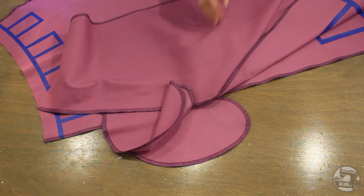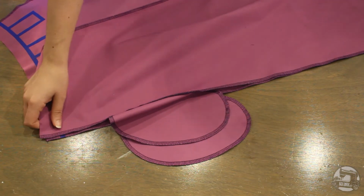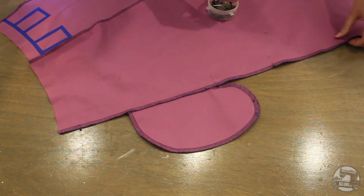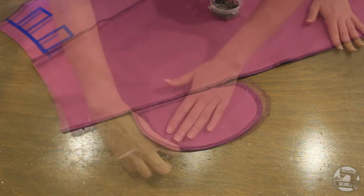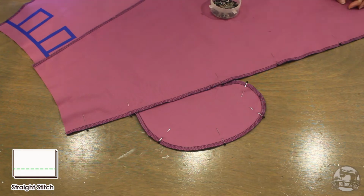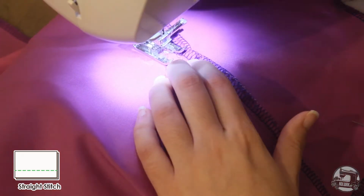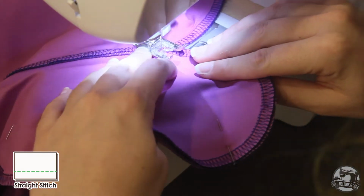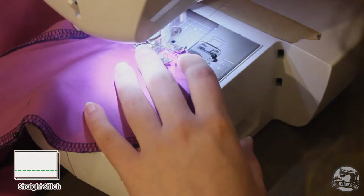Right side to right side, pin the front skirt to the back skirts at the side seam. Sew the pieces together, making sure to go around the pocket bags. Iron your seam allowance open where you can, that is to say on top and below the pocket bag.